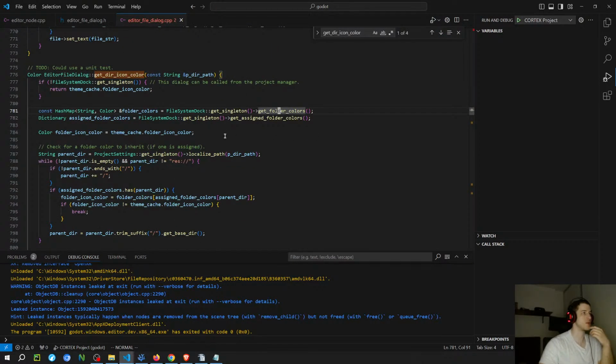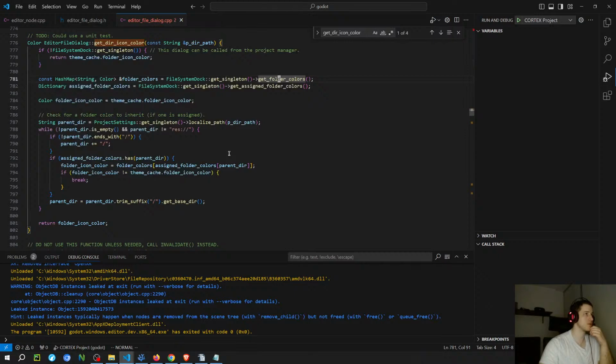So these are the ones that I wanted to see. So I'm just gonna step over and then study this. I'm gonna study this class, the editor file dialog, and then I'm gonna study the file system doc through the editor file dialog. So I'm just gonna put a breakpoint here.